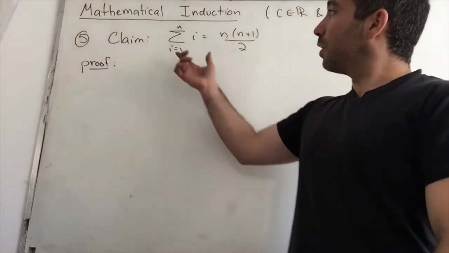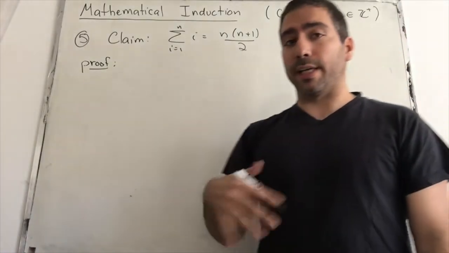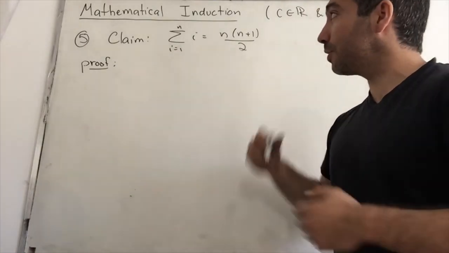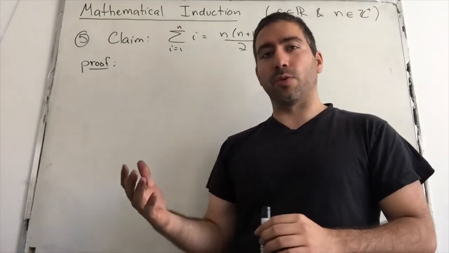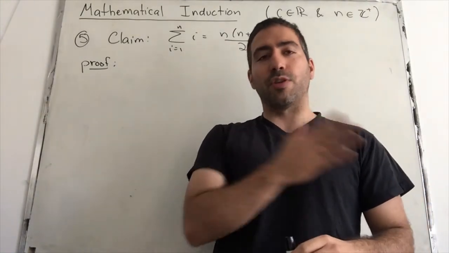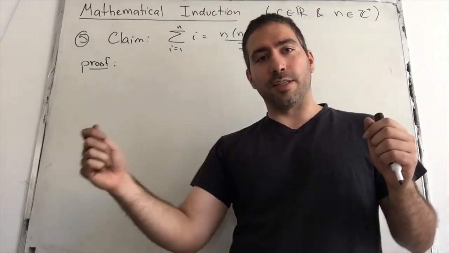Okay, so we're going to prove that the sum from 1 to n of i is equal to n times n plus 1 over 2, again using the method Gauss used. Supposedly it goes that he got in trouble when he was a kid. His teacher told him to write down the numbers from 1 to 100. He went from 1 to 50, didn't have space on the page, and then he continued writing it backwards.